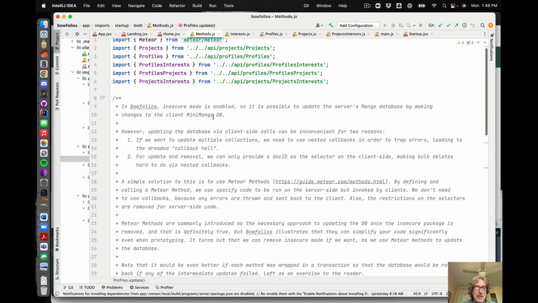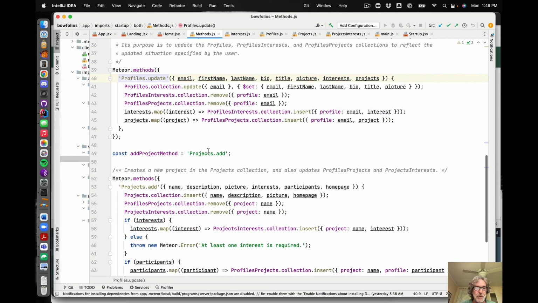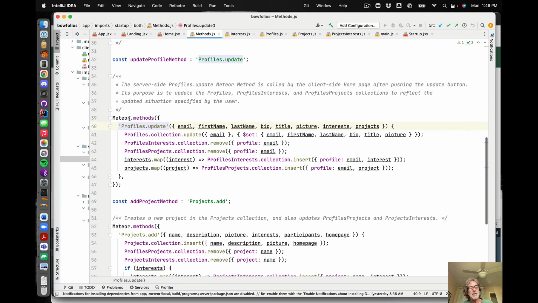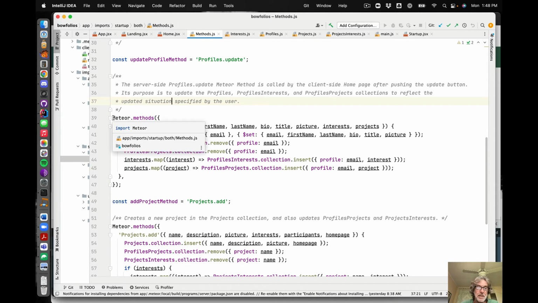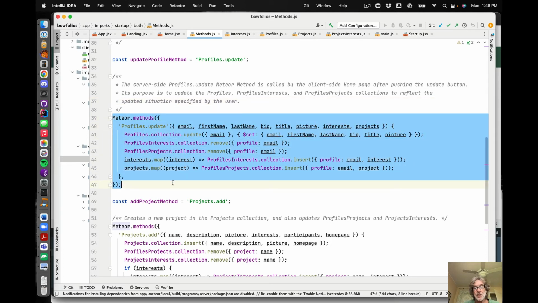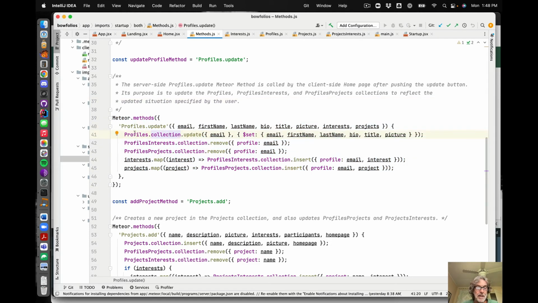There's stuff here that you can read through. There are tutorials on Meteor methods and so forth, which are worth doing, but frankly, if you have these examples and you understand these examples, you really should be good to go, because there's not much more to it than this kind of strange syntax for declaring them, and then beyond that, you just write JavaScript code inside.